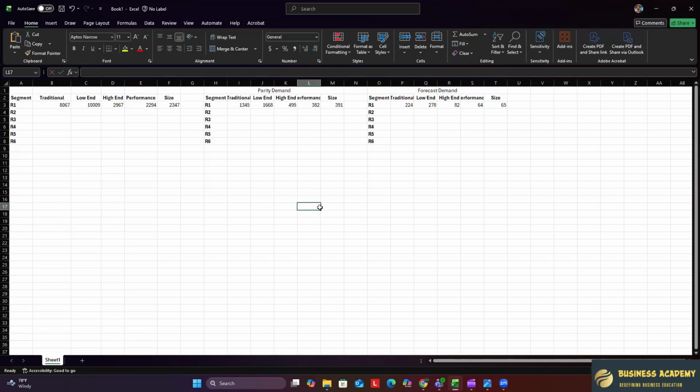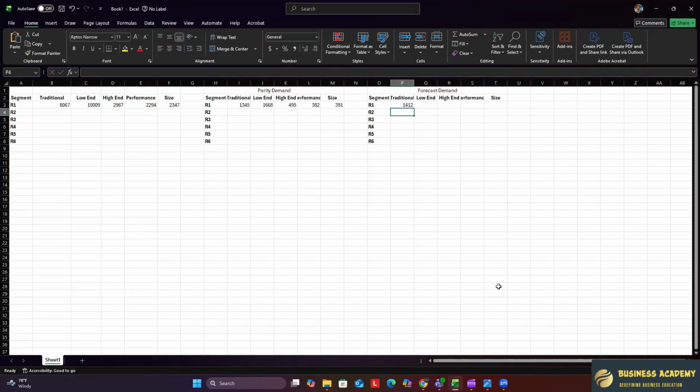For round one, your product is not going to be very different from your competitors, so you do not have to deviate from your parity demand unless you aspire to, or you need to. Generally, for round two, this is your parity demand. What you should forecast is maybe about plus or minus 5% of this. So let's assume that I'm having 5% additional.